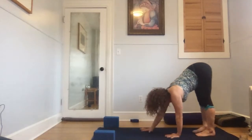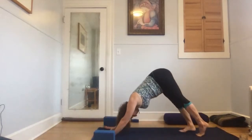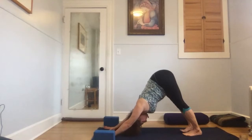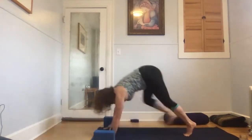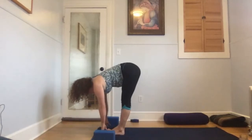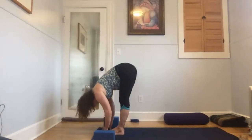Walking your hands forward, finding your way back to downward facing dog. Big breath in, a smooth breath out. Bend your knees, look forward, spring step or float to the front. Reach on out, lift and lengthen, flat back. Exhale, fold it in, bow.